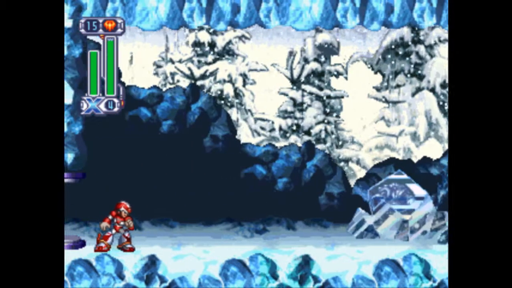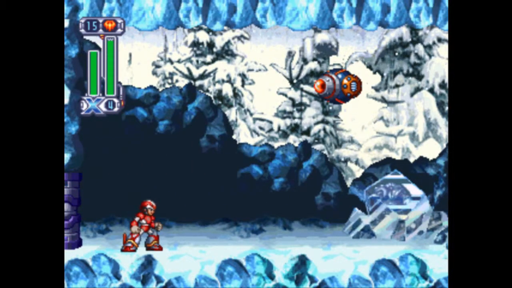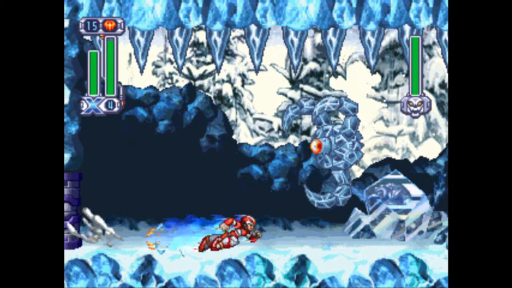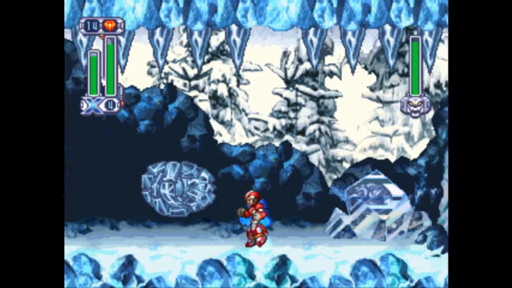Anyway, get out Rising Fire, because this mini-boss is weak to it. Hey, I see Chill Penguin in that block of ice there. How you been, buddy? Anyway, this random claw ice thing is weak against Rising Fire. It does quite a bit of damage against him.